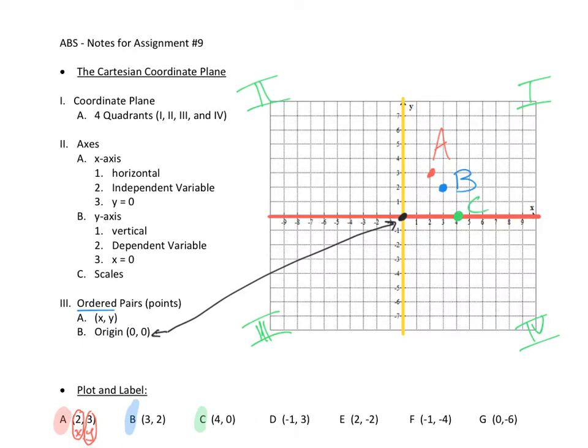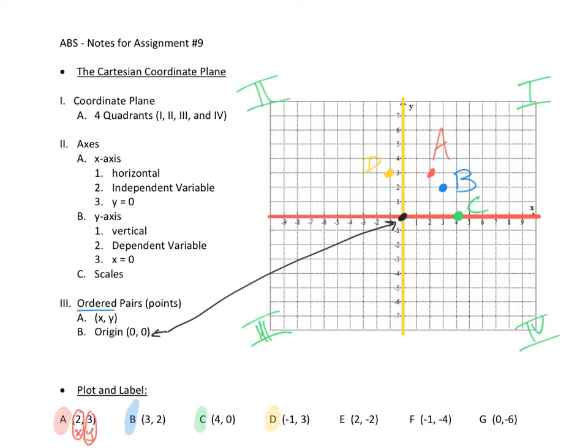Let's keep going, no reason to stop. We have point D here. D says x value of -1 and a y value of 3. So this is our first time we get to go left, because the -1, even though you can't see it, I'm sorry about that, -1 is here, and then we have to go to the y value 3, which is above the origin. So it would be right here. And we can label that point D.